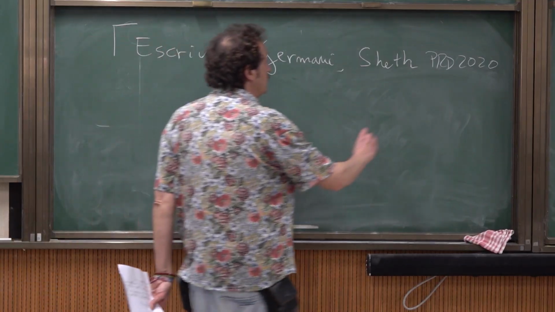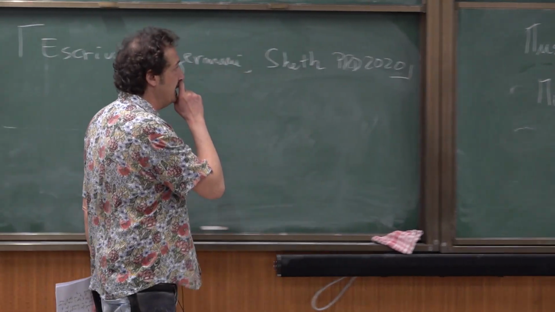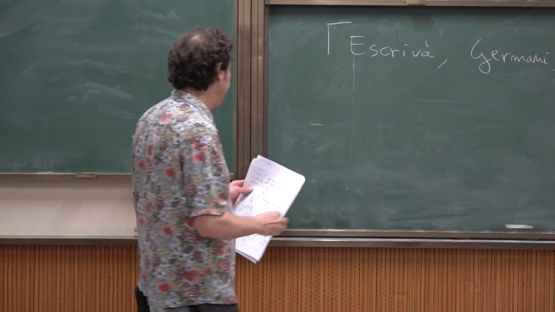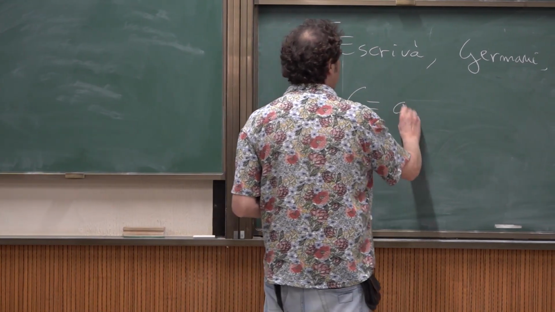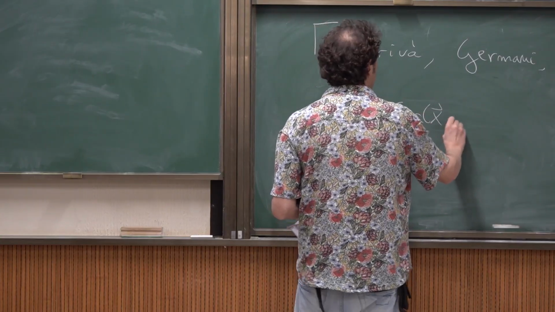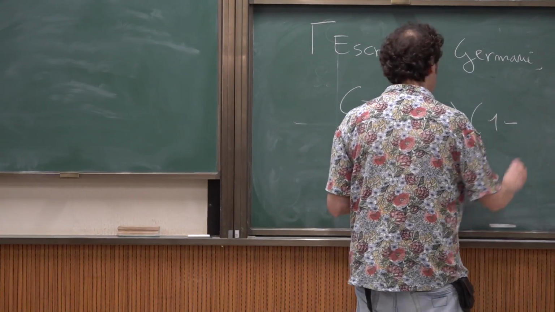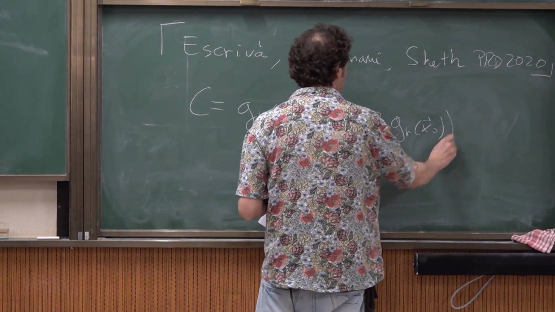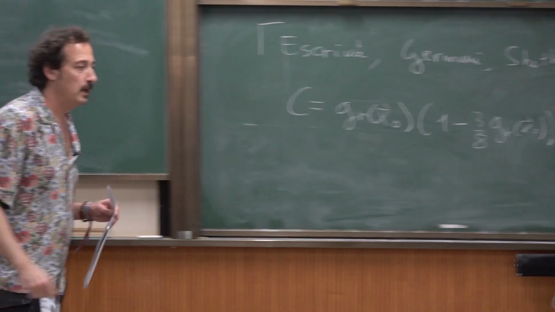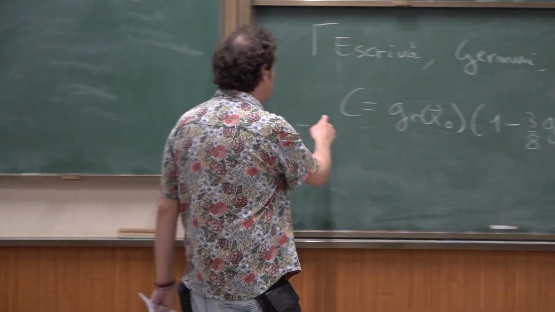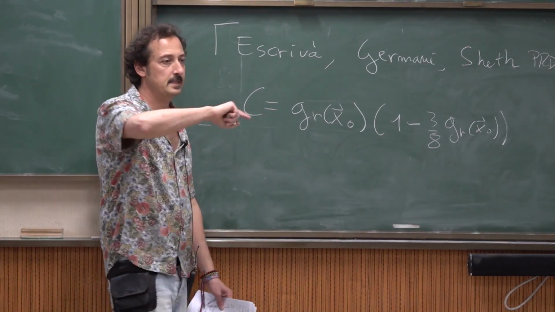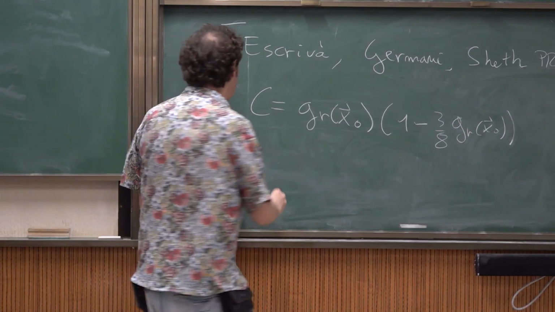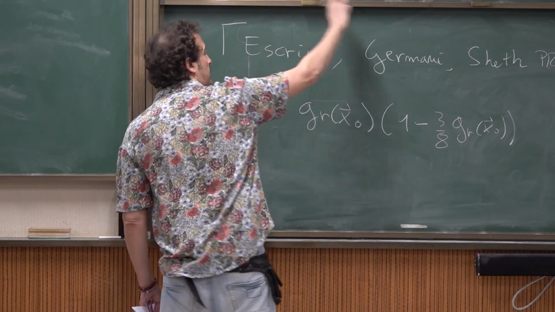Before showing you what we have done, let's pause for a second and look again at the form of the compaction function. I remind you, it was this quadratic form, C equals minus 3 over 8 times G of x, and so on. If you see the structure of C in terms of G, it goes to 0, then has a maximum, and then goes down.